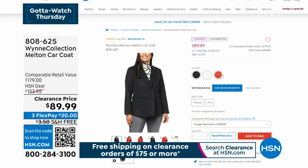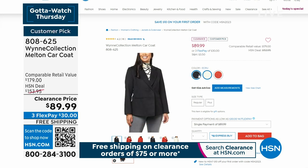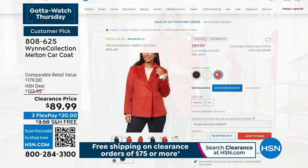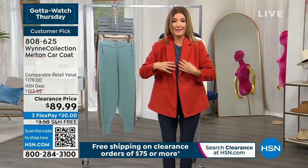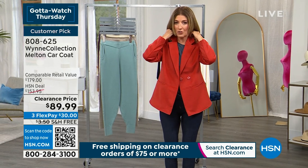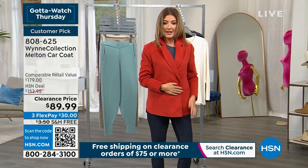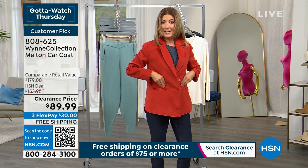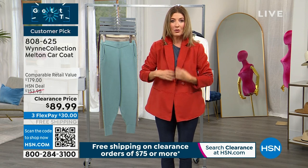You have to see this coat — coats and sweaters from Marla Wynn are rarely, rarely ever on clearance. This is so smart, so beautifully made, so sophisticated. It has never been $89.99 until tonight. It's a car coat — not too long — you can almost wear it as a blazer or as your little lightweight topper. We have three colors.